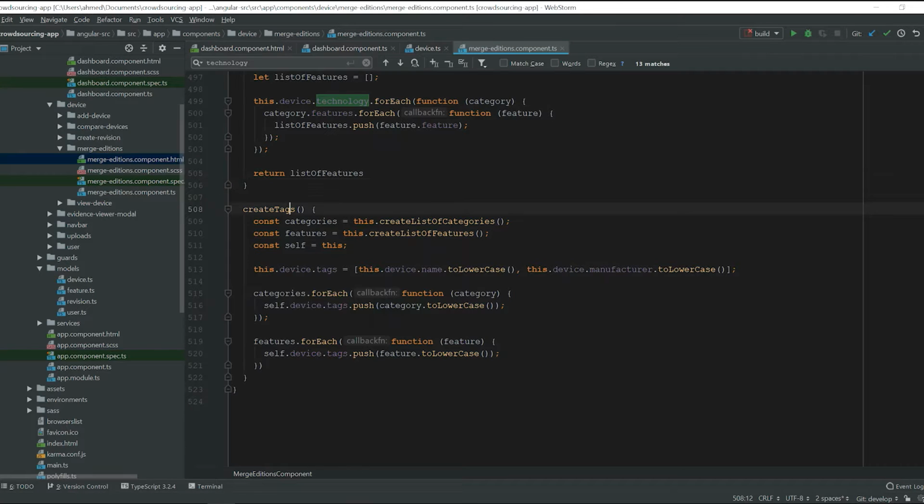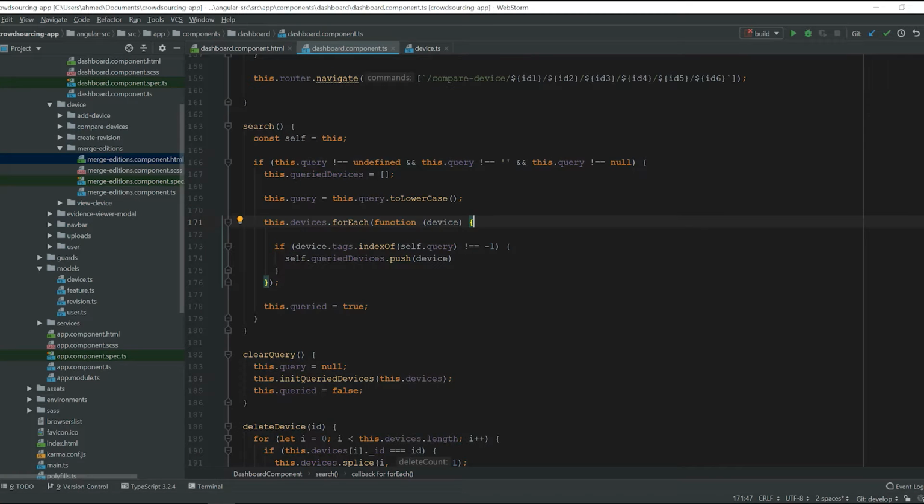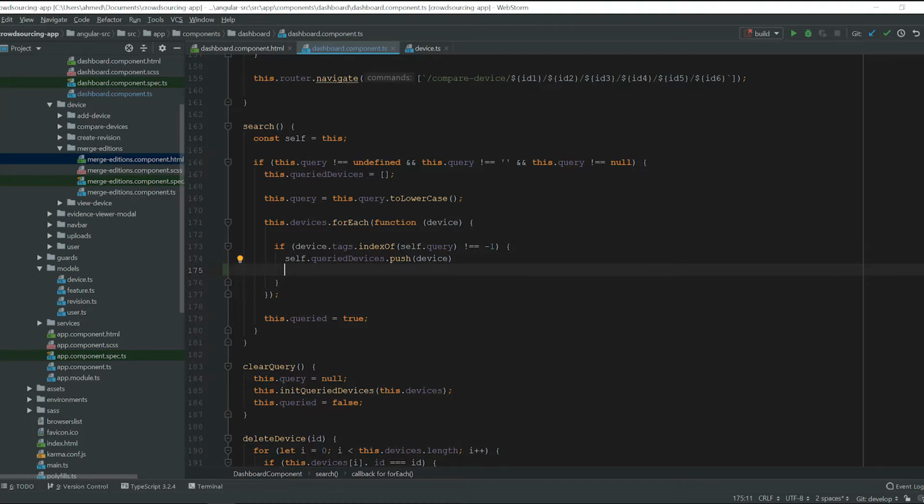So for the tags, you'll just have each category and each feature added, as well as the device name and the manufacturer. Because in JavaScript you can't check whether, say, a value is in an array, what you have to do is use this just to check whether it exists. I know there might be something in jQuery, but you can't use jQuery in Angular.